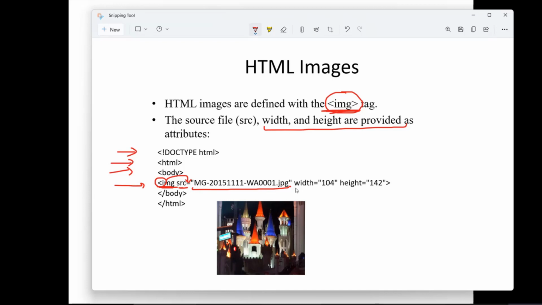Then height and width, these are the optional fields. Whether you want to restrict the image to this much height and this much width, then you need to mention it over here. And if you don't want to restrict the height and width, then definitely no need to mention this part. Then also the script will work successfully.